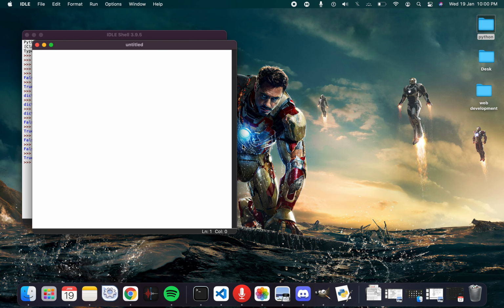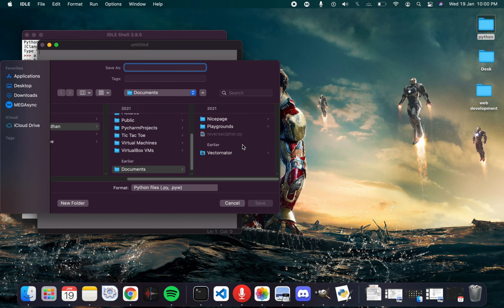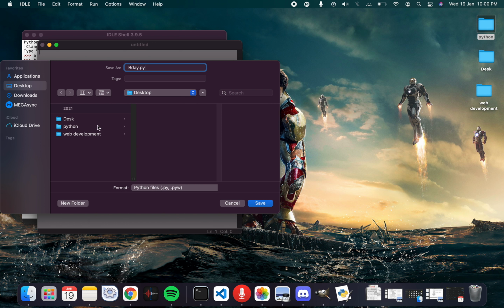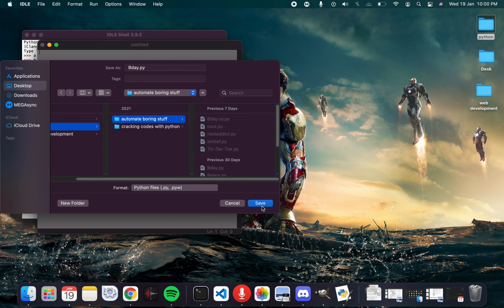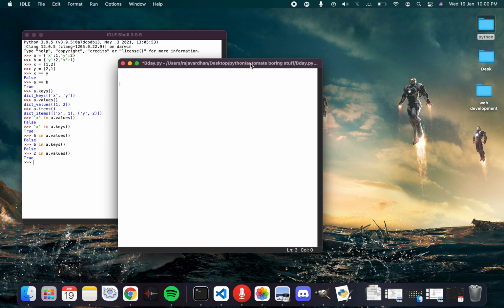Before explaining these methods, let me explain a small program that will demonstrate how to use these dictionaries as a database. A small fun basic application. How to do basic operations, how to store, how to retrieve a value from the dictionary, how to add a value to the dictionary, how to check whether a key or value exists in a dictionary or not. The basic things. Let me write a program.